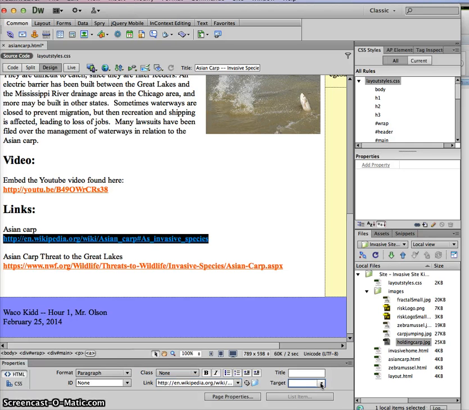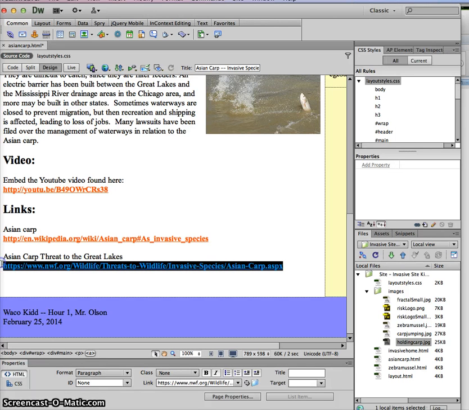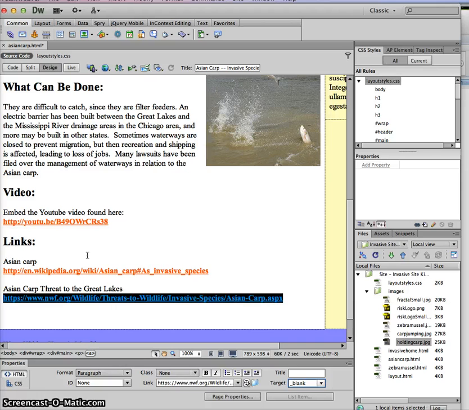So we're going to go to Target and choose blank, and that makes them open in a new tab actually, or a new browser window. And then this one came in as a link already, but I'm going to redo it just to make sure. Command C, Command V, have it come up in a new browser window. You don't do the blank target on the menu, just on external links like this.